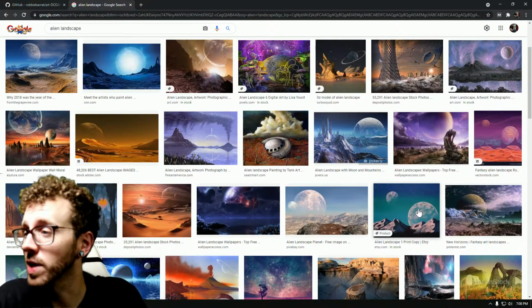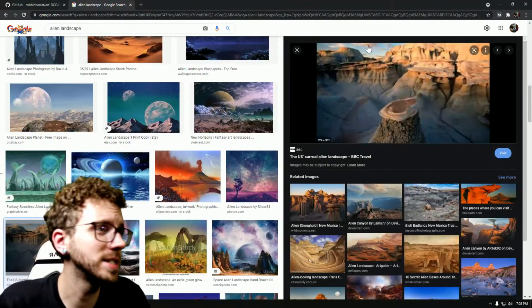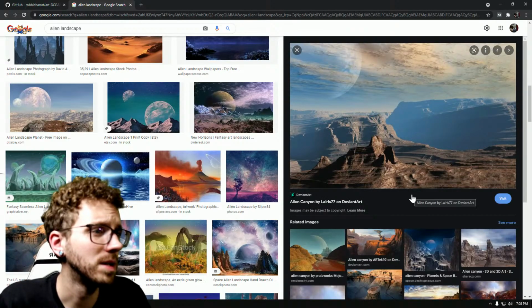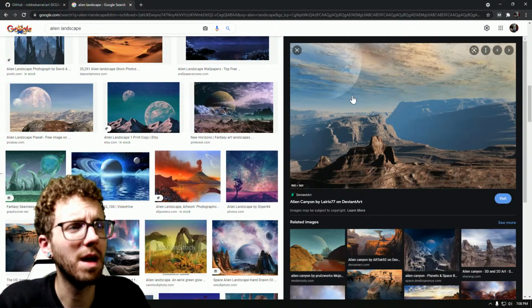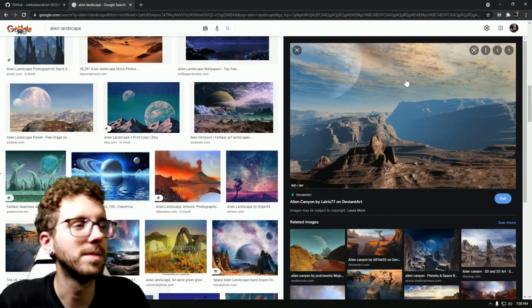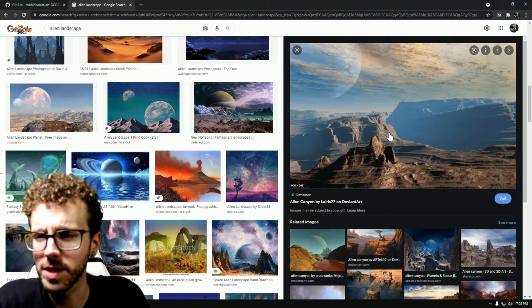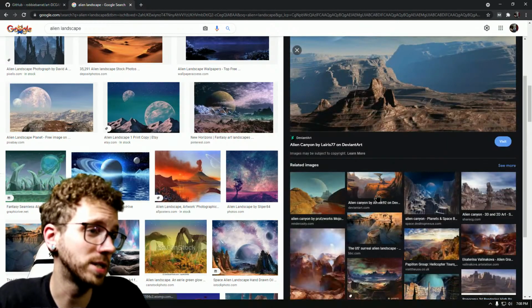This is absolutely not what I'm looking for, but something like this is interesting. This is kind of cool. You can tell it's a composite of probably an actual canyon. We got some poorly elongated non-circular planets here, and then probably a cloud pattern over it. Kel says, I like it. Janet says, it's interesting. If you say so.